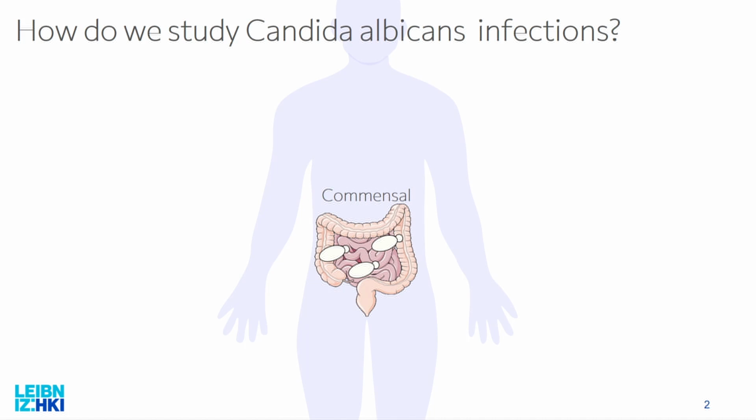Candida albicans is a fungus, and you may know it because it causes candidiasis in women, but the main reservoir of Candida is actually not the vagina, but is the gut. Almost all of us in this room have Candida albicans in our gut, and we are not sick. It lives as a commensal, but we can get sick under some predisposing conditions, and these conditions have to do with already being weak. For example, taking immunosuppressants, long-term antibiotic therapy, aggressive surgery.